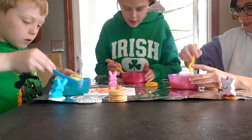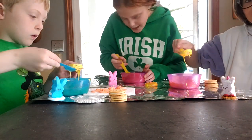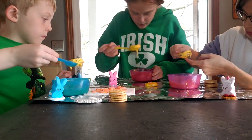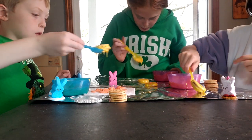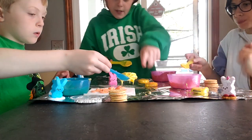And then, once you're done, just use a spoon and take it out, and then just put it on your place in front of them. I don't have one. I have a napkin. Just put it here. Just put it right there.